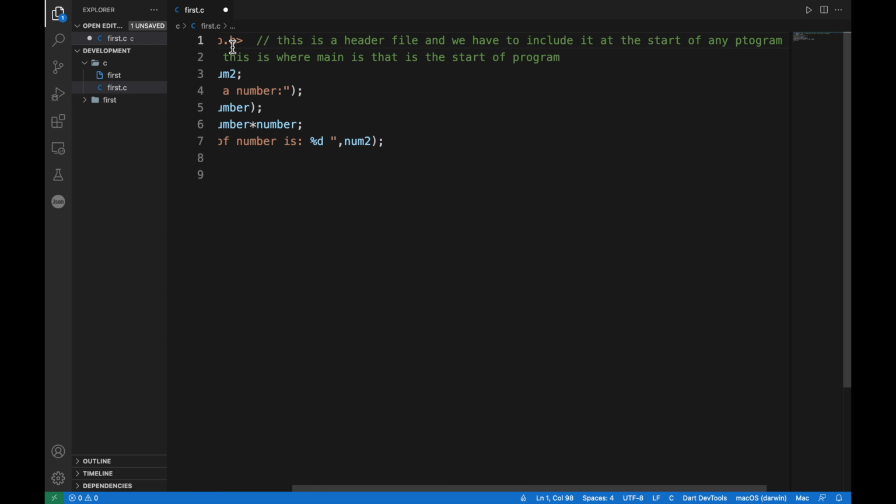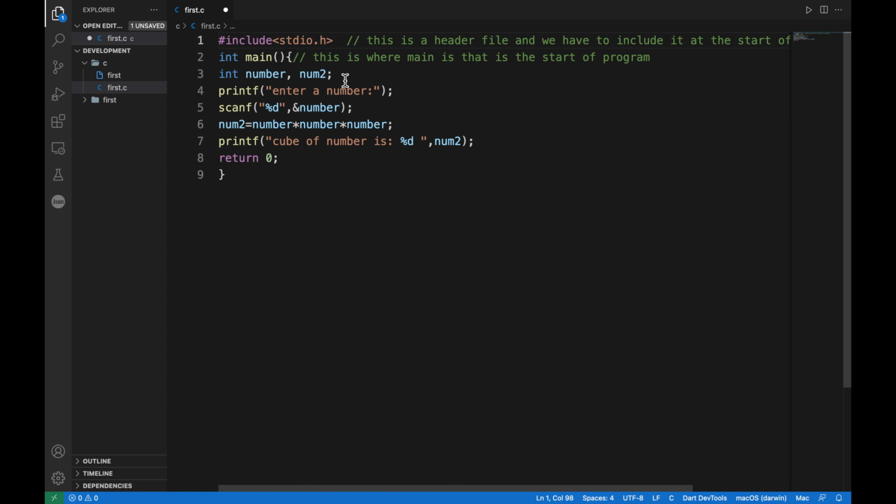Here, int means integer. number and num2 are the two things that we have defined.